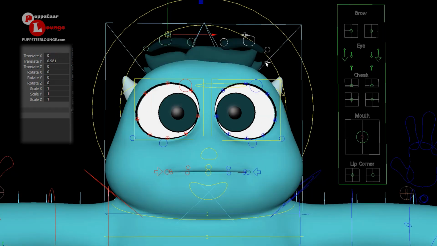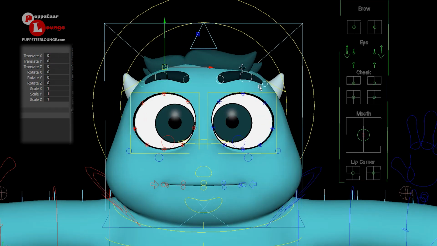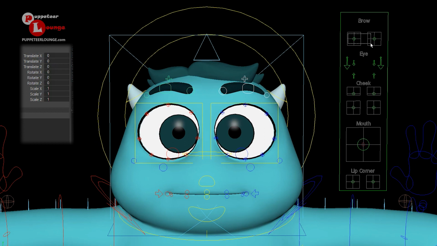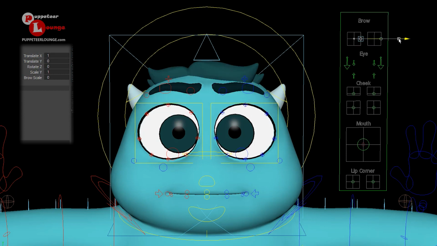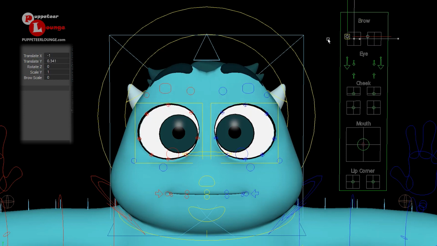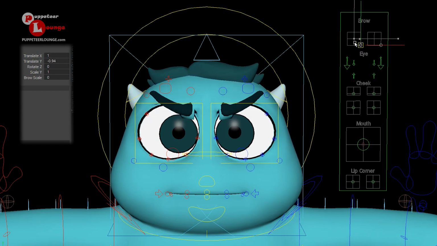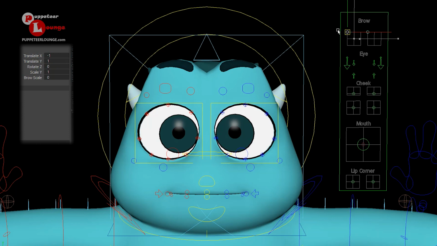So these are secondary controllers, in other words, tweaker controllers. The main controller is the joystick controller. So this one. So if I try to move it up, you can get expression as you need. Brow up, brow down, brow squeeze and brow inner up. So if I move them all together, they all work in a combined way. All of these shapes are adding together. And at these extreme positions, they're adding two different individual expressions. But you can see they create a new expression based on the addition of these shapes.